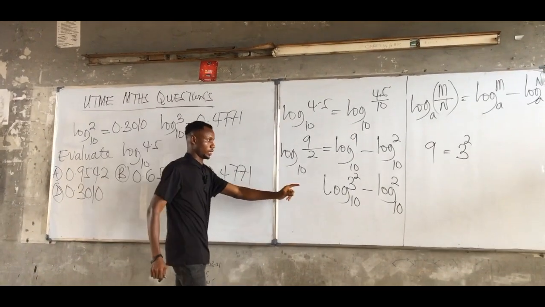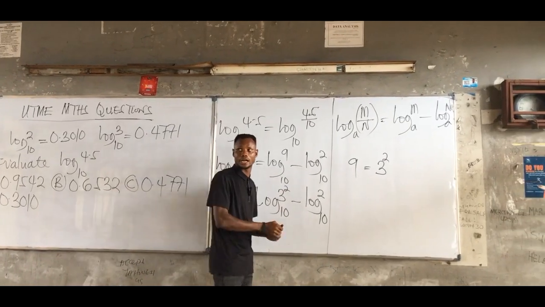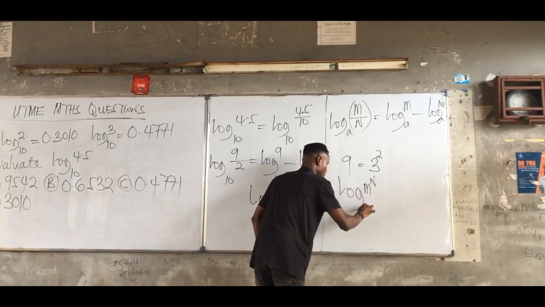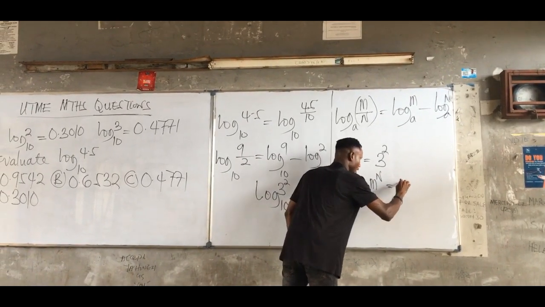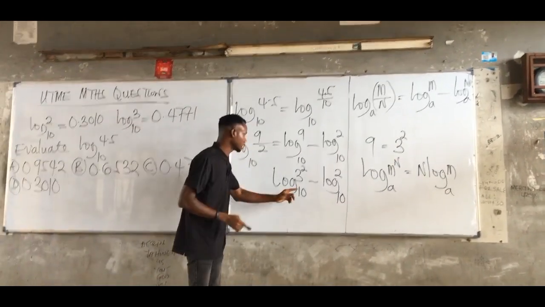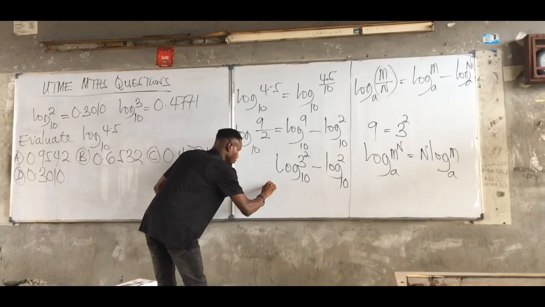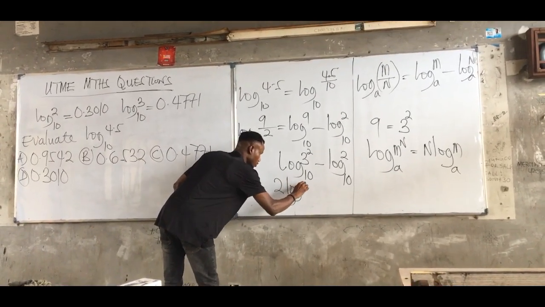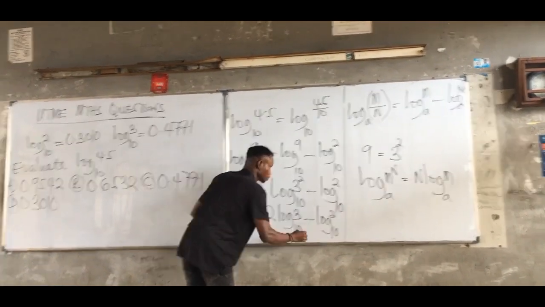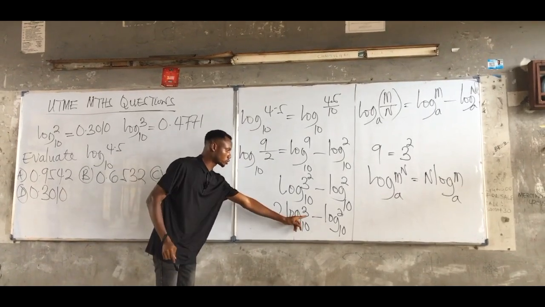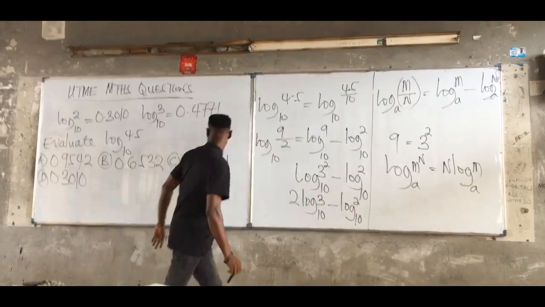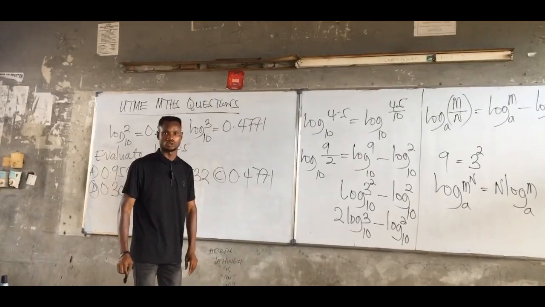Okay. Remember we are dealing with logarithms. If you look very well from our power law here, we say that if I have this to be log of m raised to the power of n base a, this is the same as what? n log what? m base what? a. Please take note. So apply the same scenario here. I will have these guys to be 2 log 3 base 10 minus what? Log 2 base 10. So now let's try to replace that. Log 3 base 10 is given to us here. Log 2 base 10 is given to us here. So we can now replace them. Please take note. Replace this.